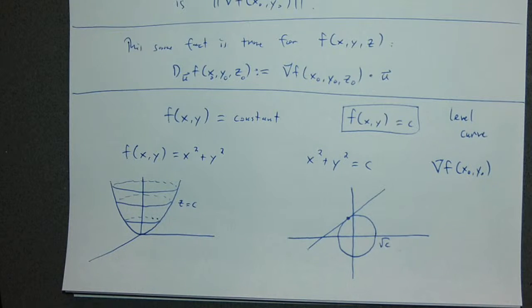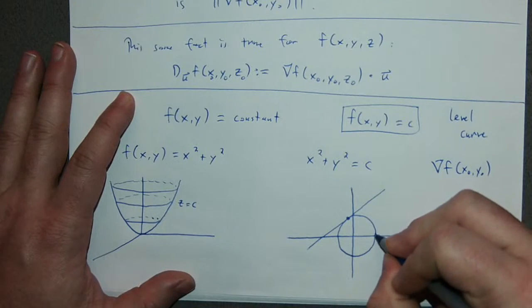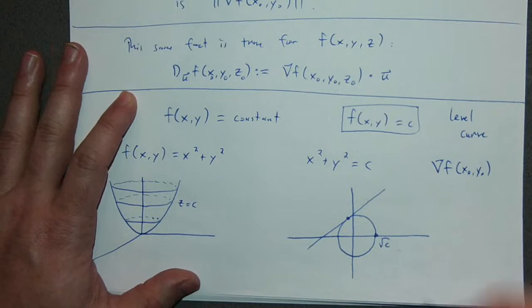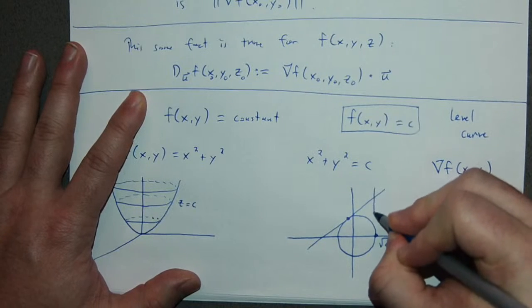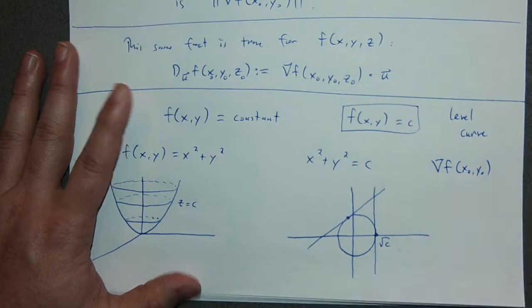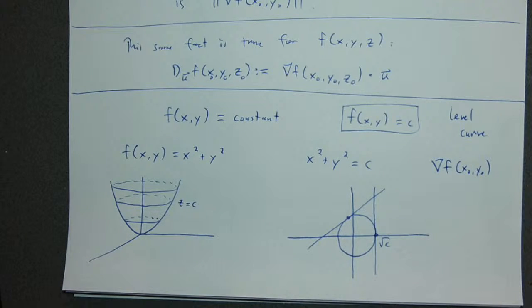And I claim that is specified somehow by the gradient. This isn't a function though, right? And if I pick really tricky points here, what should the tangent object be? Well, it should be this thing, right? But that's a vertical line, and you know that that's tricky to deal with if you're doing this in the normal way in Calc 1 or Calc 2 land. But actually, it's not too bad at all.